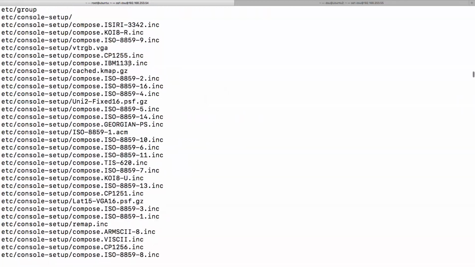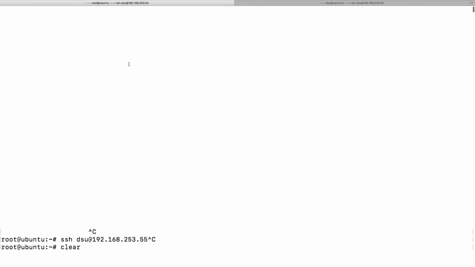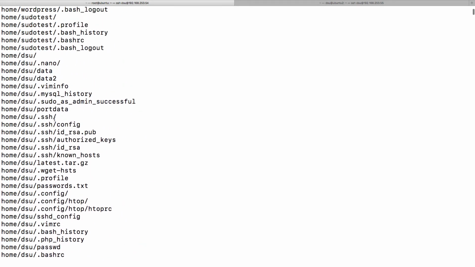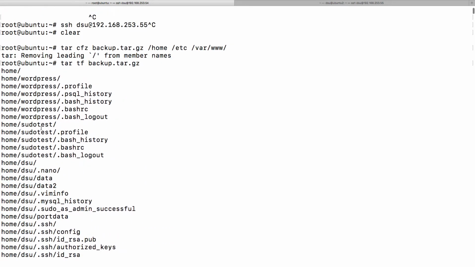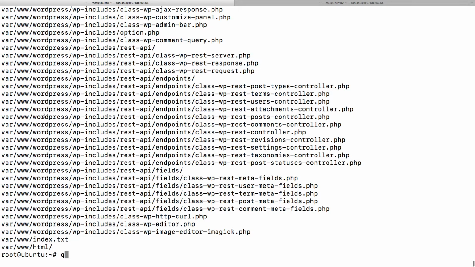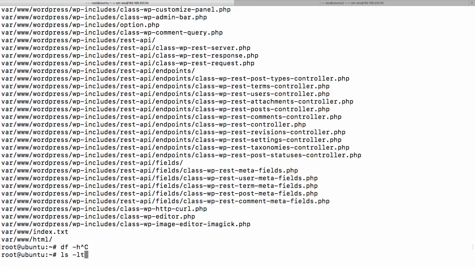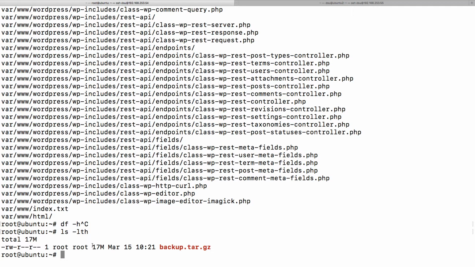And then if we go all the way up, keep going, we also have all of our home directory for a couple different users there. So let's do this. You can see this whole backup was 17 megabytes, so we have plenty of storage nowadays. If you're working on something simple that doesn't really have much requirements like WordPress, and you don't have very much content or anything, there's really no reason not to back up everything.